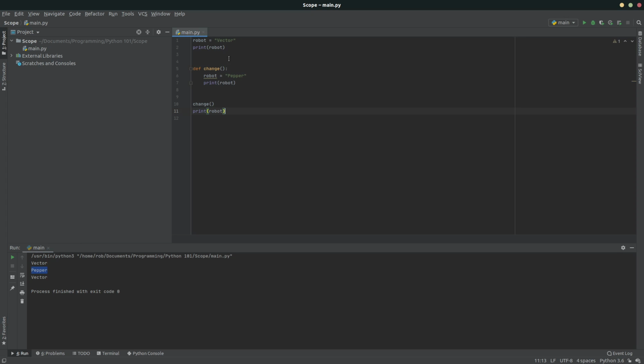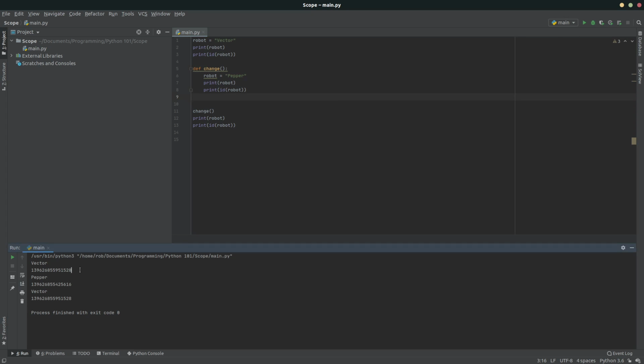And it's quite useful to have a look at the ID, because then we can see what variables we're dealing with. So what I'm going to do is write out a print statement called id, and I'm going to write out robot. So this will give me the ID of the robot variable that we're dealing with. I'm also going to copy and paste it and put one inside the function. And finally I'm going to do another one here.